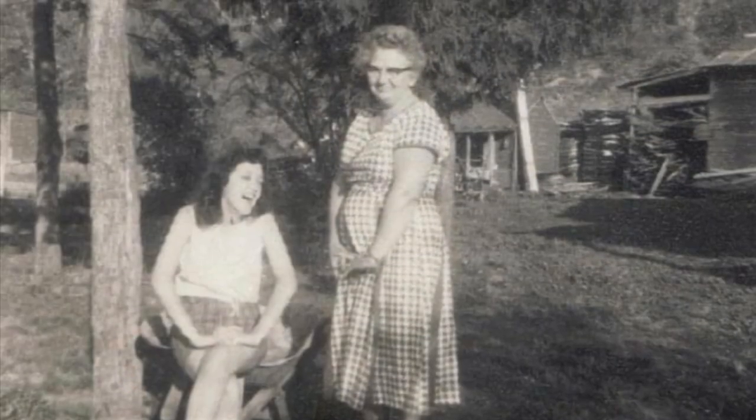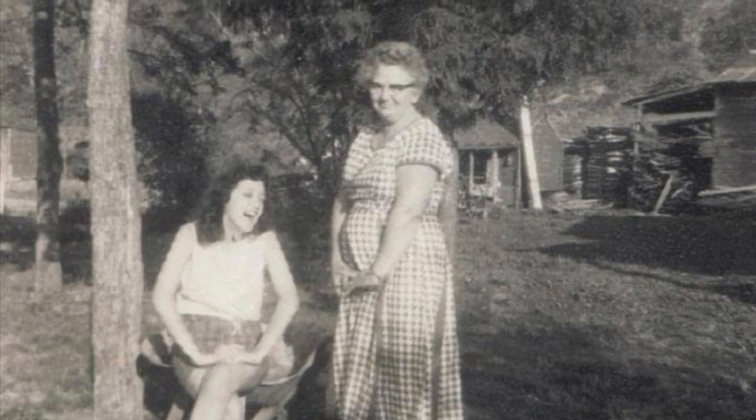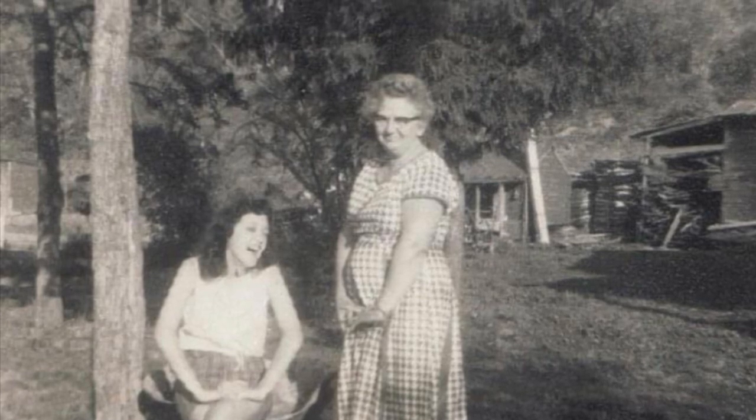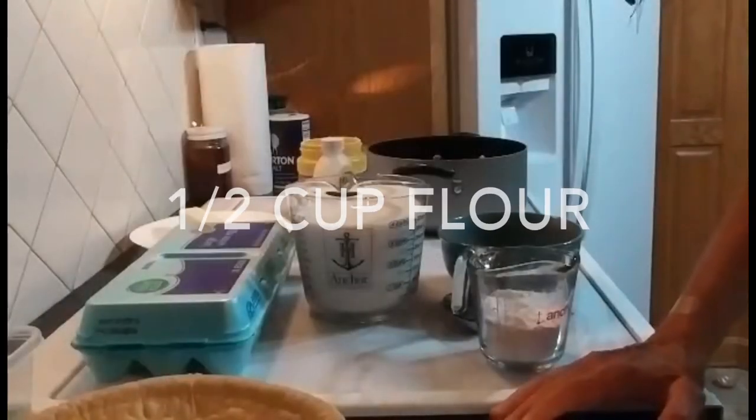Okay, this is Memaw, and tonight I'm making brown sugar pies. Jessica and Forrest have never had a brown sugar pie. My mama used to make these all the time when we were growing up. So I'm going to make brown sugar pies. I'll pick up my ingredients.